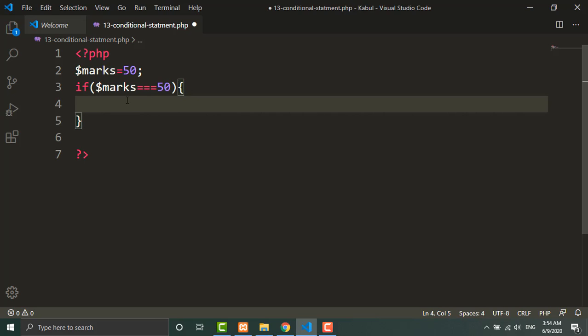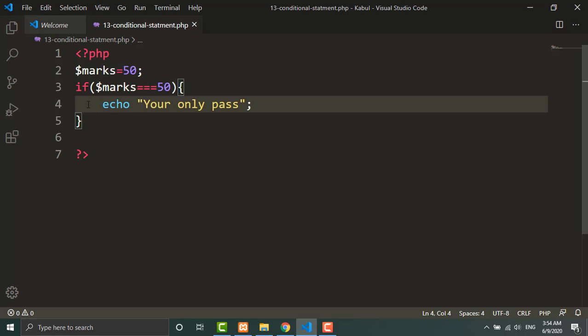So I will write here echo, your pass. So inside this curly bracket you can write your own code, but for now I'm just writing the simplest one, a message.